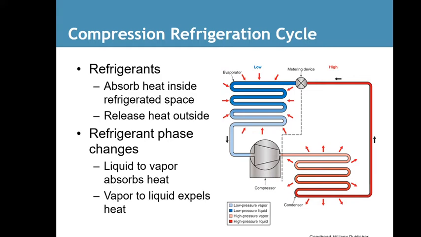The discharge line takes it from the compressor to the condensing coil. It goes into the condensing coil as a high pressure, high temperature vapor, runs through the coil, and with the help of an outdoor fan, it changes into a high pressure, high temperature liquid. The liquid line takes the refrigerant from the condensing coil to the metering device. The metering device steps down the pressure to about 1/3, and it meters just a little bit of refrigerant into the evap coil.